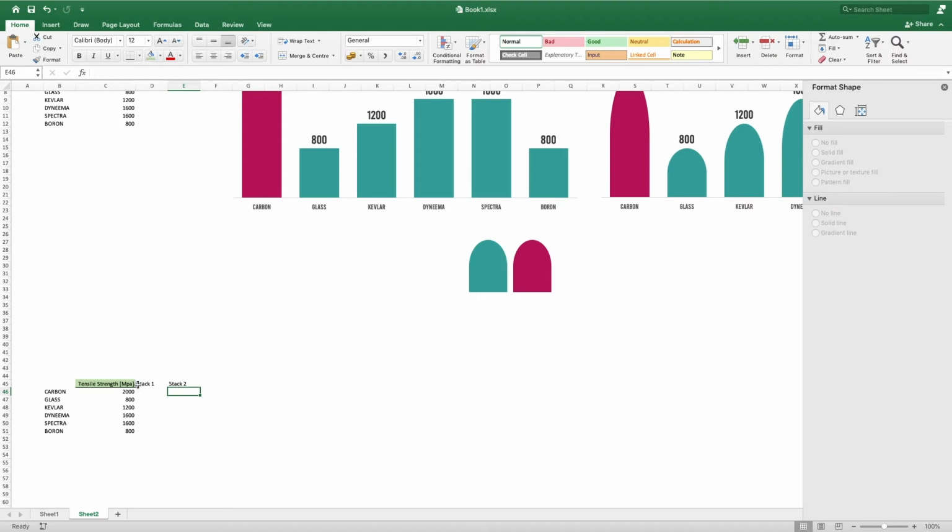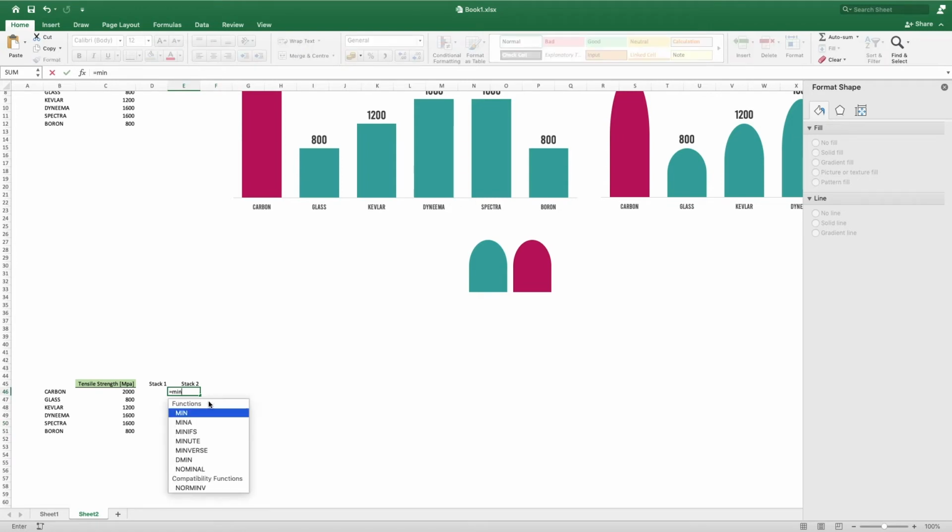So let's say stack 2, we choose a minimum number that is common to all these categories. So I'll go here, equal sign, minimum of all this data range, and close bracket, divided by, let's say, 2.